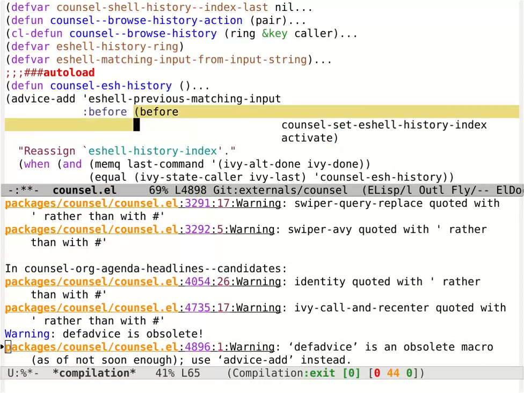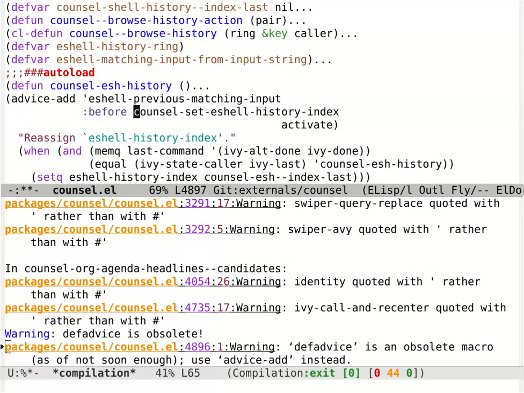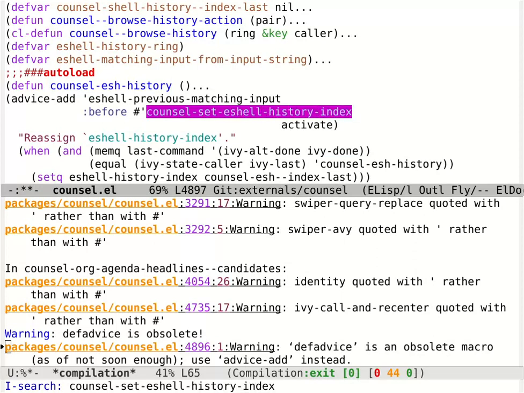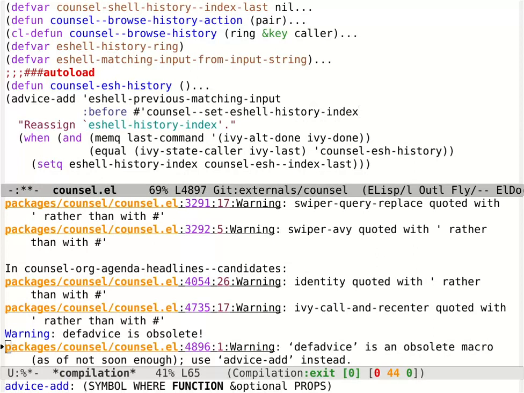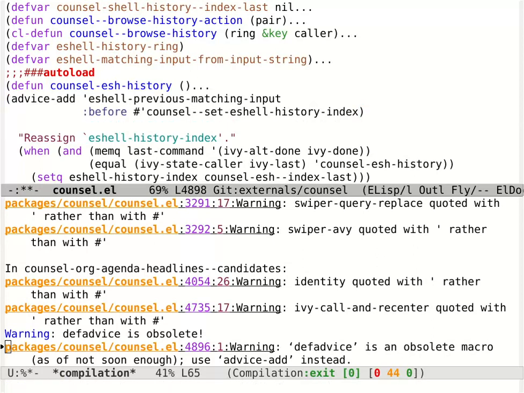And we have to give it a name. Well, we don't really have to, but it's convenient to give a name to the new function. And so here they actually had given a name to the advice, so we're going to keep it. And indeed, it's the only function that this name is not used as a function, so we can use it as the name of the function. I'm going to add a dash here because I think this function is really fundamentally an internal function. So here I just said add the advice, but I still need to actually define the function.